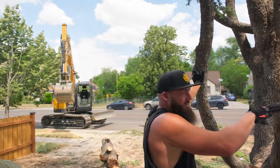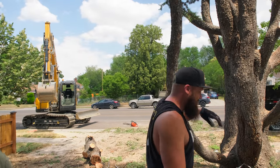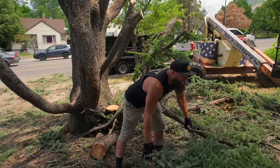That thing's almost killed you more times than it saved your life. I promise you that. I've seen that thing almost buck you straight down my street. Skid down the road. It did. Yes.